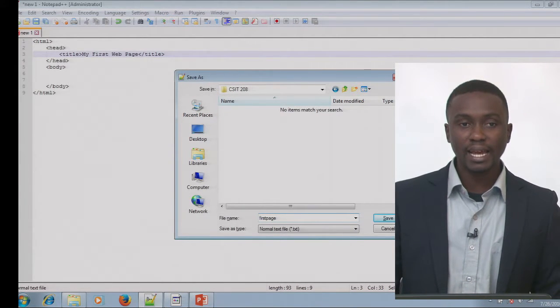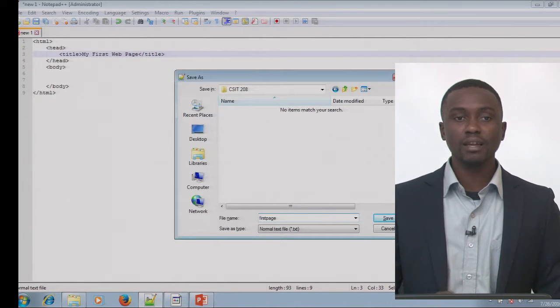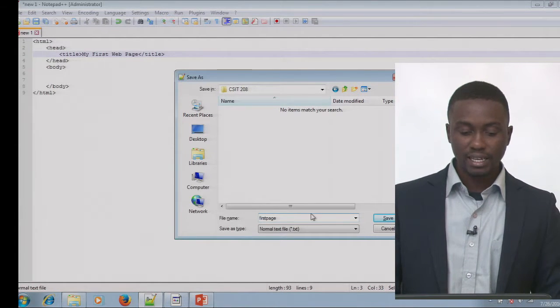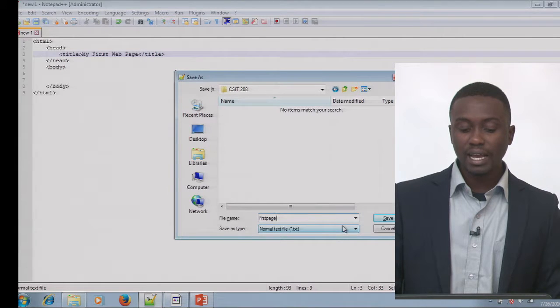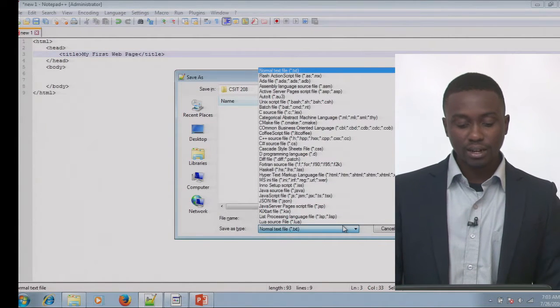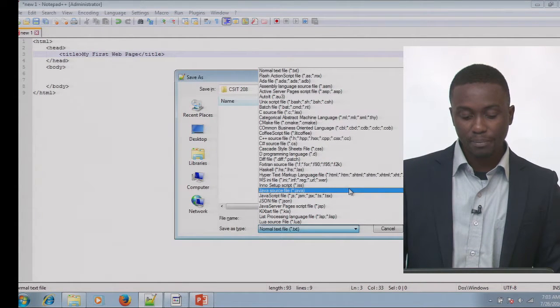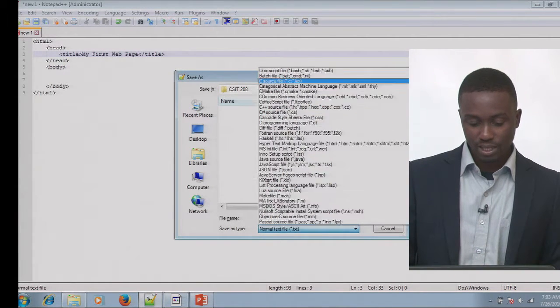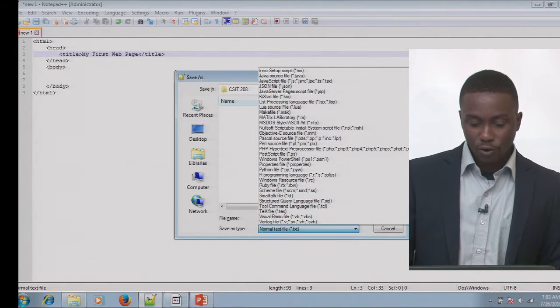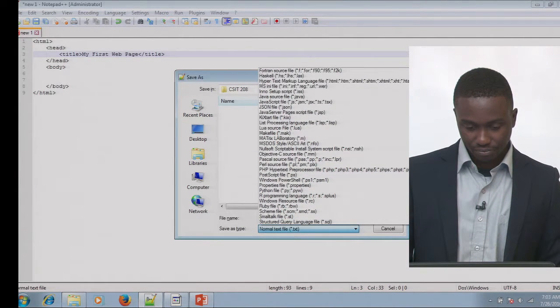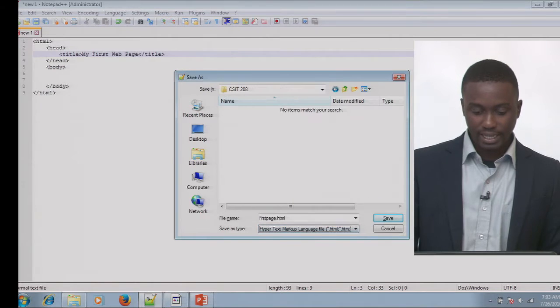Now I need to supply an extension to tell the system what kind of file it is. Now with the editor I am using, I can just click on the Save As Type drop down and then select the type of file I am working with. So I'll go down and I'll look for HTML. And there it is.